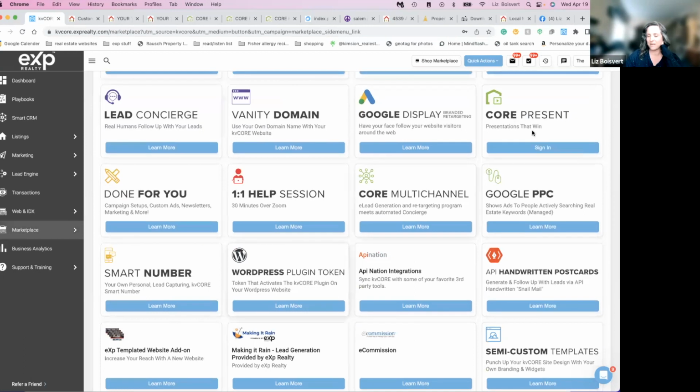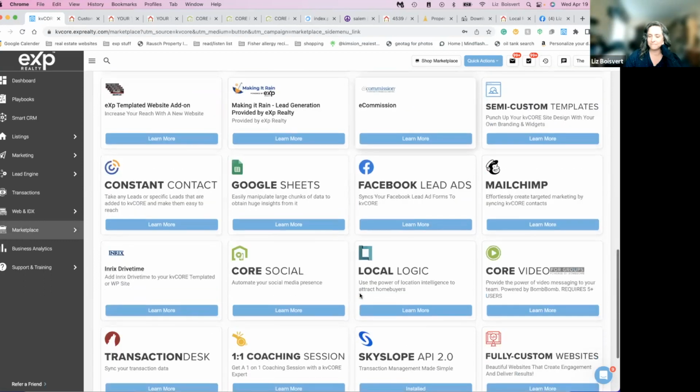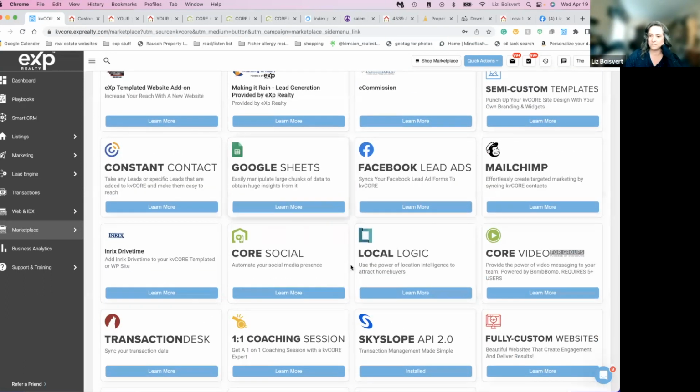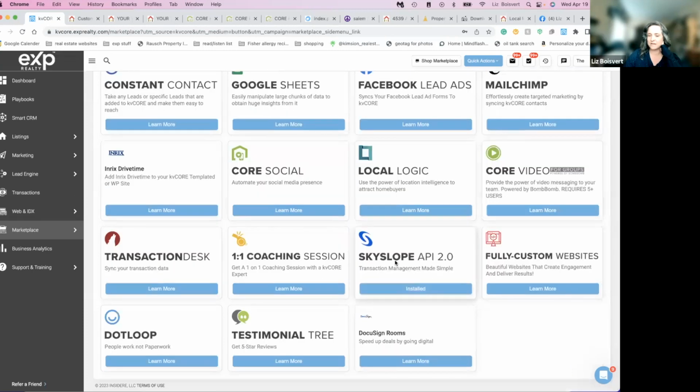And you'll see some repetition, like here's Core Present. This is how you buy your smart number. You can add Google Sheets if you wanted to. This is your BombBomb. But this is how you're going to connect your SkySlope. Mine says installed, but yours likely doesn't. When you hit install, it's going to ask you for an access key.